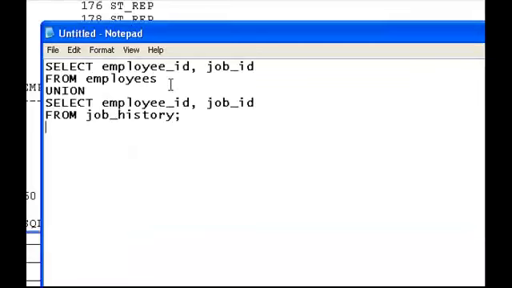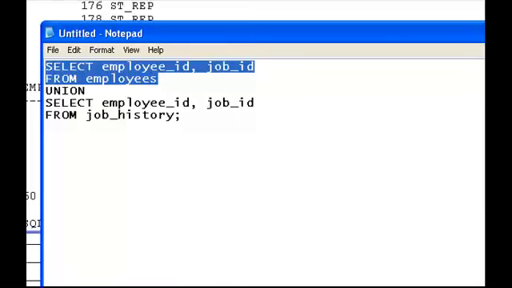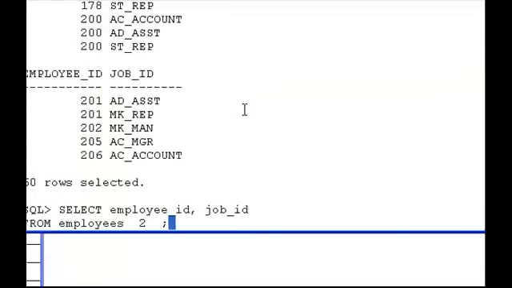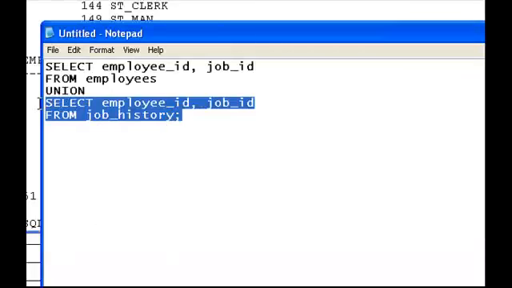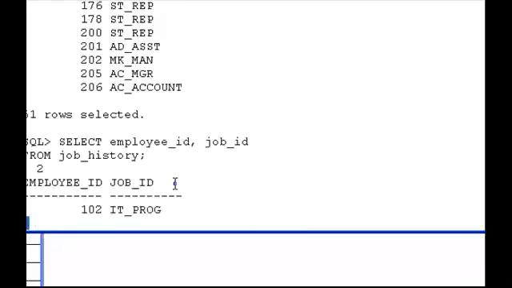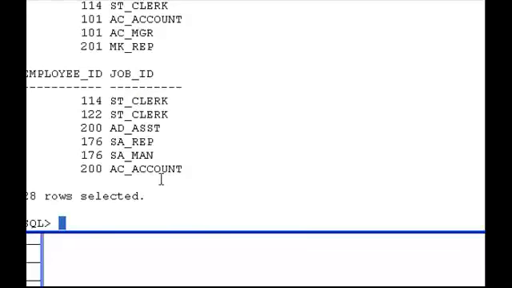If we're looking at 60 rows, how many are from the first table? Let's see: 51 from the first table, combined with 28 from the second table. So it really removed the duplication from the tables. As a result, you notice that when we did union, it generated 60 rows.